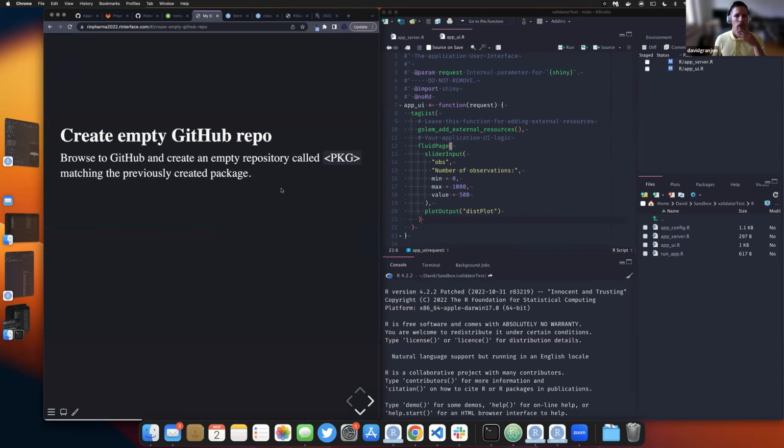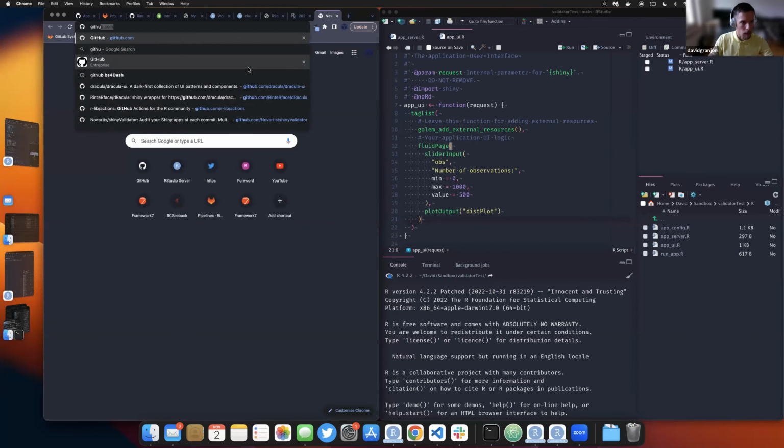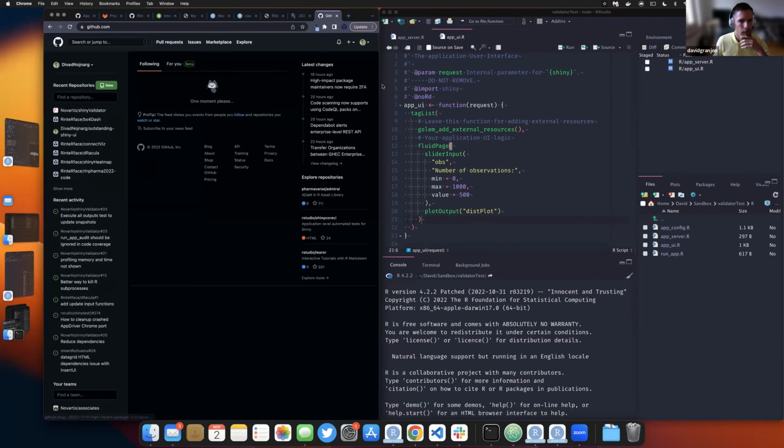And then I have to go to GitHub just to create a remote repository. So here I made the assumption we are going to use GitHub and we'll use GitHub Actions. This is also working on GitLab. It's just that from a statistics point of view, there are more people using GitHub in organizations than GitLab. At Novartis, we use GitLab, but that's not the case everywhere. Okay, so let's go to GitHub.